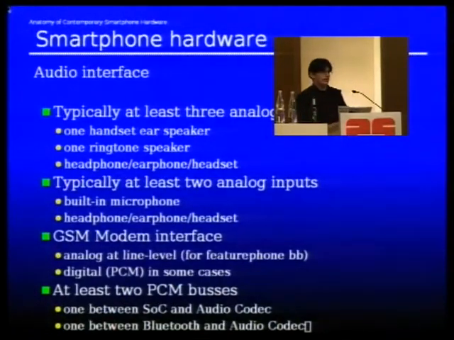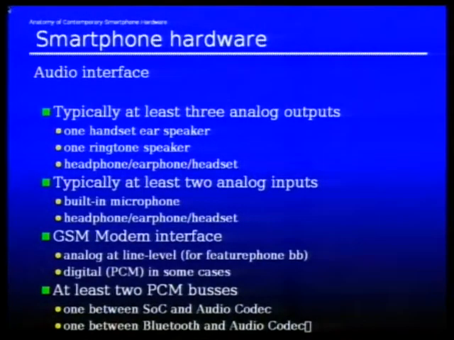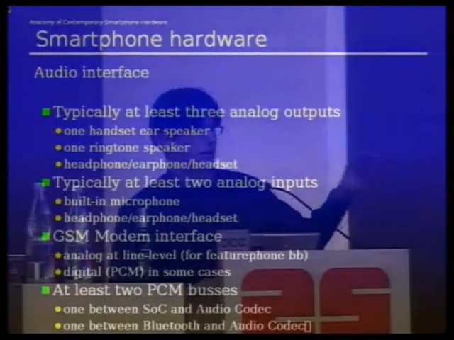Well, then you need to somehow connect the GSM modem. I would just say in a number of cases it's analog, so they actually connect line-level analog audio or even microphone-level audio between the baseband processor and the audio codec that's on the application processor side. This is obviously very simple, because if you take an existing mobile phone chipset that's used in a feature phone, it already has the input and output of analog audio. So you basically just wire that to a sound card kind of device, which is the audio codec that is connected to your application processor, and you have it working. But then analog audio has all kinds of issues. So some devices have digital interfaces here at the cost of significantly increased software complexity, because then you end up having PCM buses that sometimes are clocked by the GSM modem, but sometimes are clocked by maybe the system on a chip and so on. There's all kinds of interesting things.